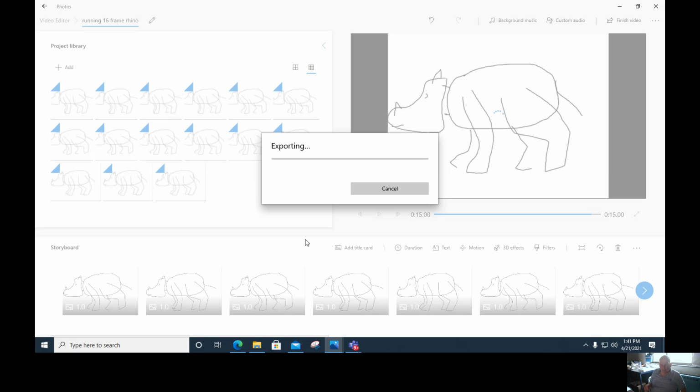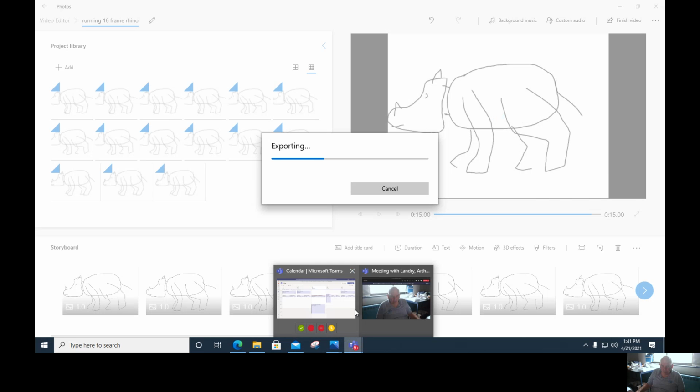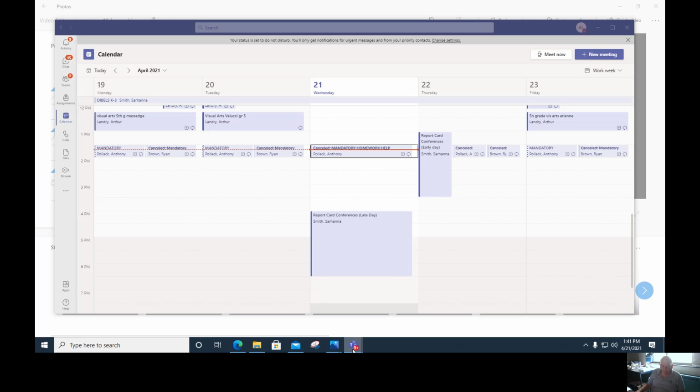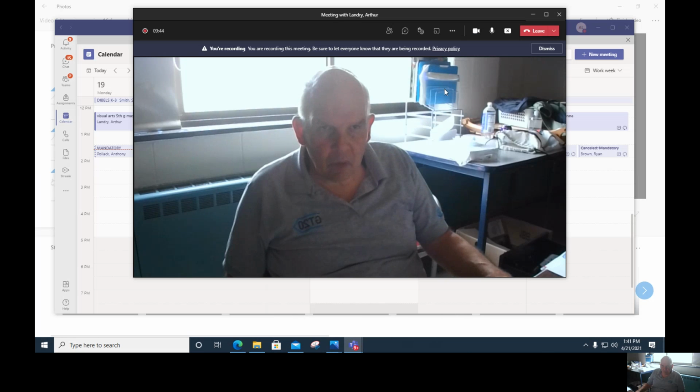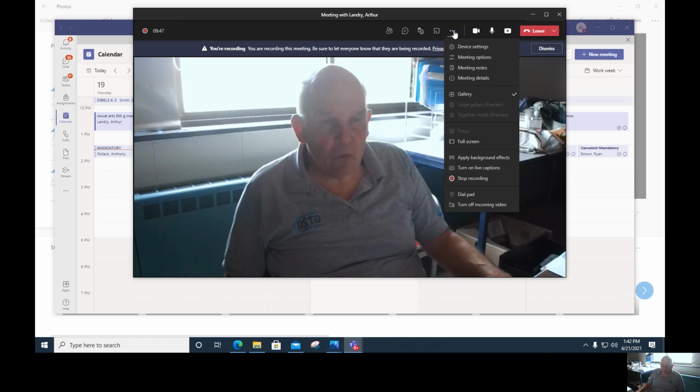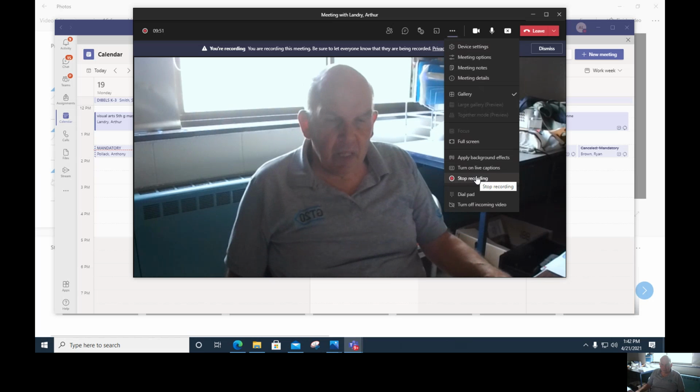But remember, the worst animation you see on TV is 15 frames a second. The average is 30, and the best Disney movies are 60 frames a second. In this case, we did 1 frame per second. I'll look at software that makes it work a little bit better, but in any event, this is how you animate Sketchpad, which is free, using the program called Microsoft Photo, which is free and it's on your system. And the better you learn how to use this, you'll be able to adapt to more sophisticated programs.